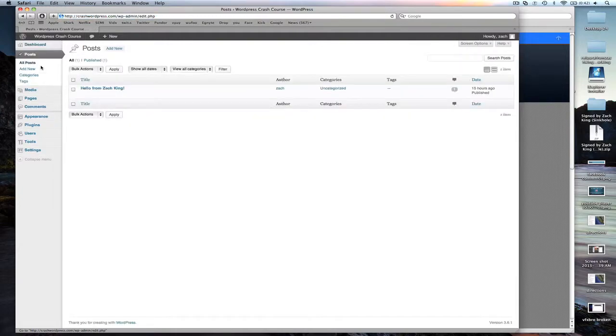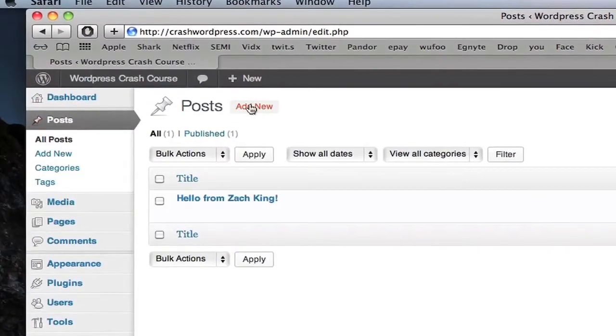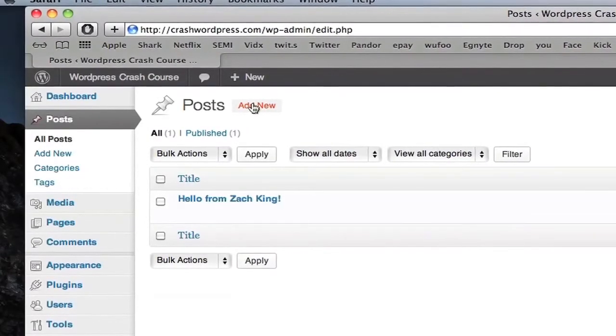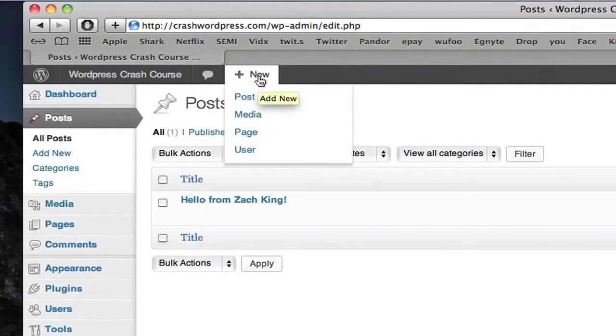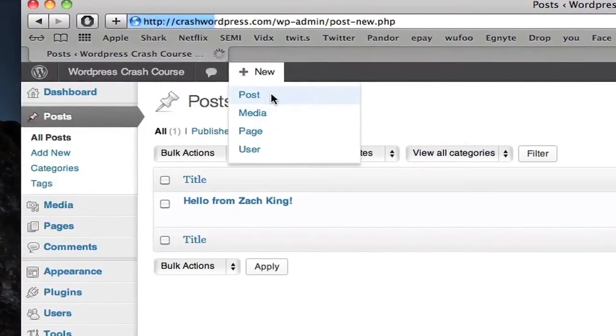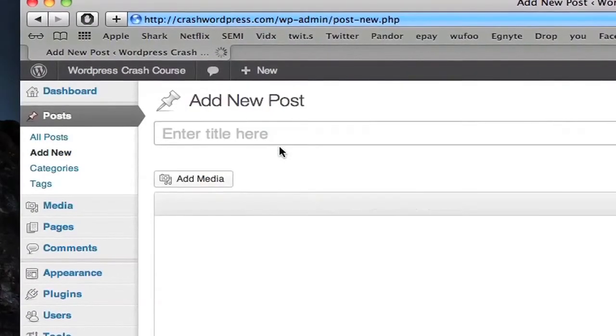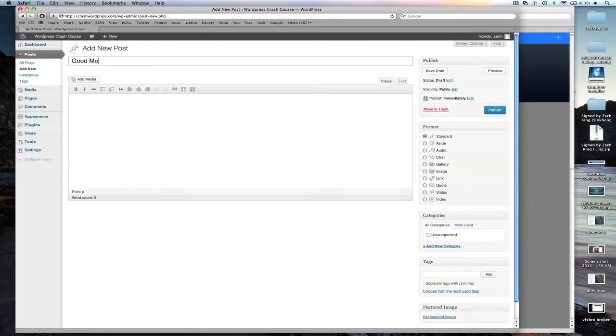So we talked about posts a little bit. If you want to create a new one, you can go here. But if you want to create a new post, add media, or make a new page, you can always come up here from no matter where you are and go down to the drop down for new. And you can also see I've got the option for that post, which here. So if I'm creating a new post, I'm going to call this Good Morning Vietnam.